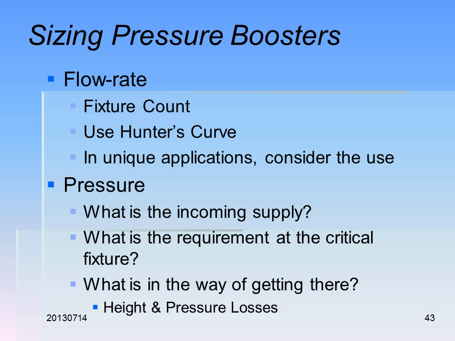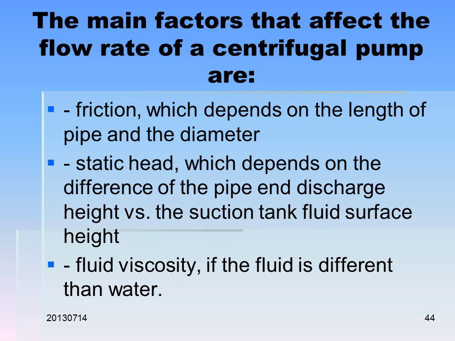Let's take a look at the sizing of pressure booster systems. We need to have the flow rate, which we get from fixture units and Hunter's curve and other things. And the pressure: we need to know what's the incoming pressure, what do we need at the most remote fixture, and what's it going to take to get there. We need to know the height, the distance, the valves, how much pressure are we going to lose along the way.